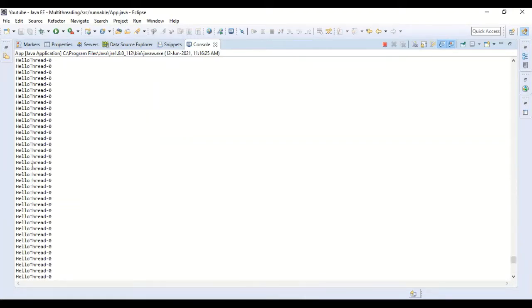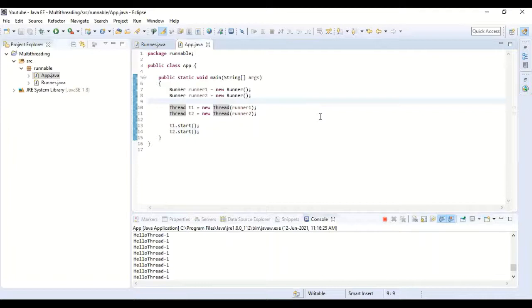So both threads are running parallelly and doing the task that we gave in the run method. So in this way, using the Runnable interface, we can implement multithreading in Java.